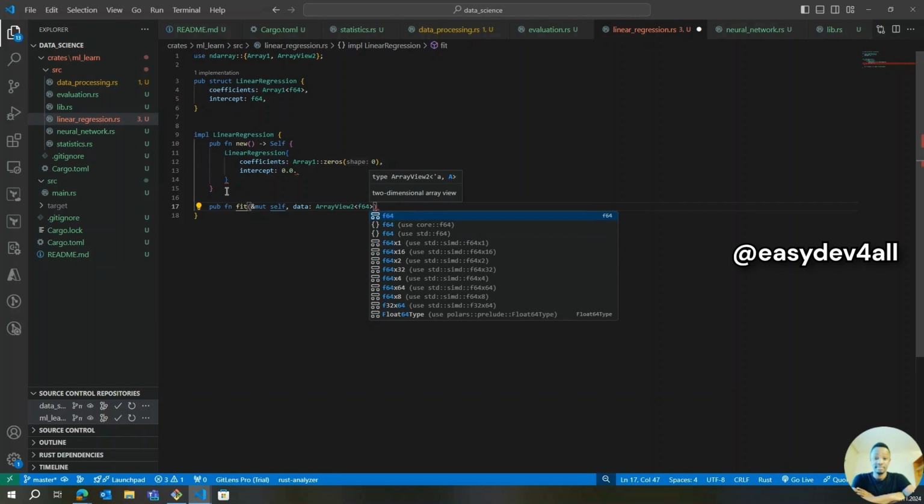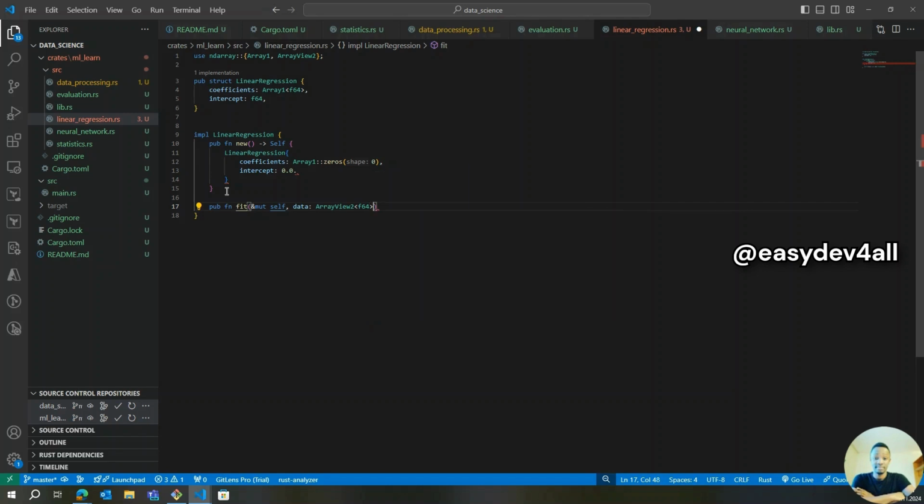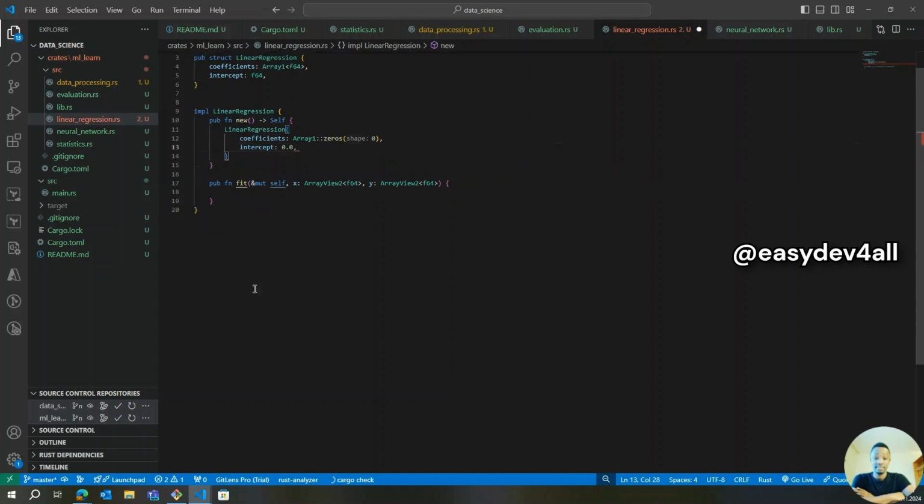Maybe I just call this x. So I'm just going to copy this part, call this x, and then y, because again it's only going to do linear regression for us, so we'll only have x and y actually. I'm sorry, this should be a comma, not a period.